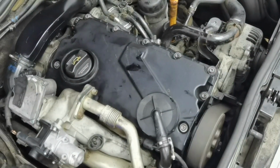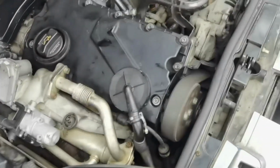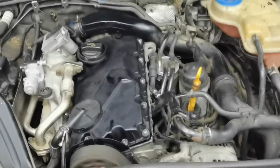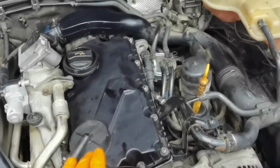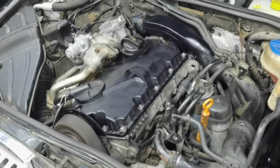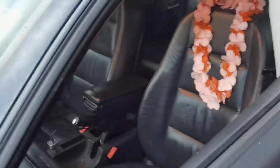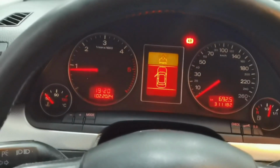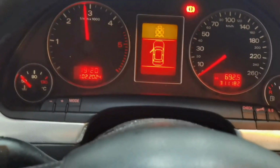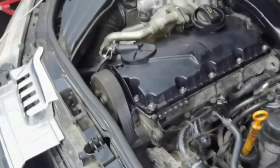Okay everybody, as you can see and as you can hear, the engine is working very well. It's not shaking, it's sounding very good. I'm not going to let it run a long time because I want to let the seal from under the camshaft cover harden a little bit, and only after that I will let it run even longer. As you can see in the dashboard, I have no errors, everything is working, the idle is very good, so I have no problems in the future. Just look how the car is accelerating. I'm not going to accelerate it hard because the engine is cold and the oil is still cold, but in the end this is the final product.